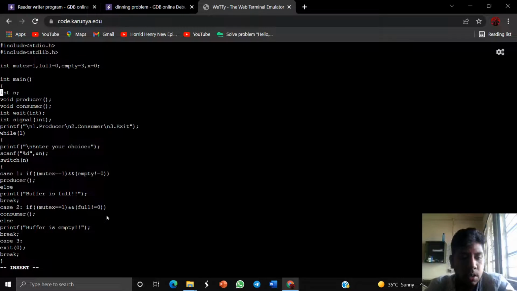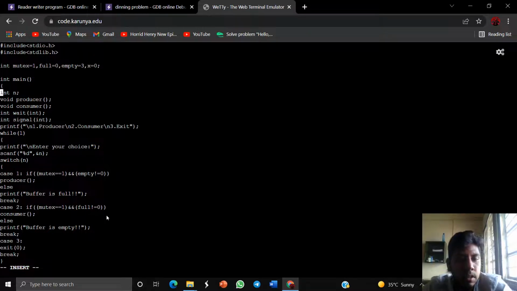This variable is set initially. The semaphore E is the semaphore variable that defines the empty space in the buffer. Here we use a while loop to produce data again and again.